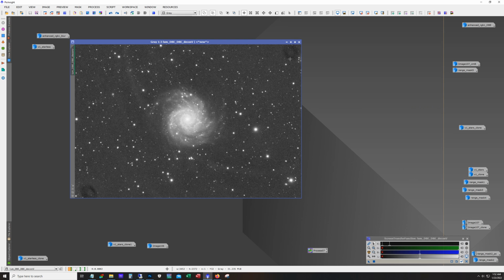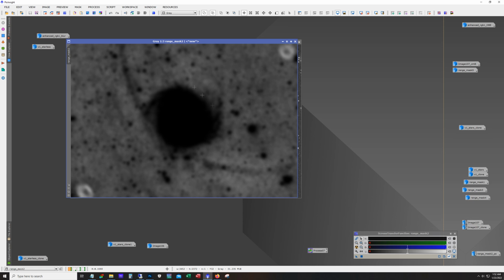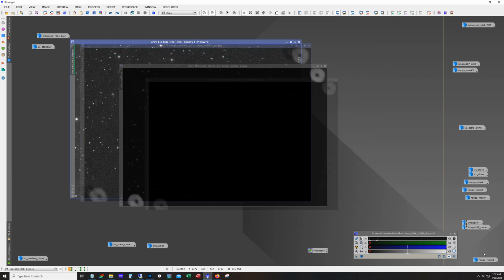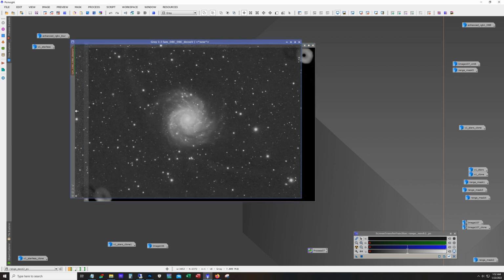It's not perfect, but basically what I do is I created this range mask here, right? Just a standard range mask. And then I took this range mask into Photoshop, and you can do it in PixInsight too, but I just made this whole area black except for these rings. If you were to stay in PixInsight, you would just use a clone stamp tool, but it's just faster and easier to use a brush in Photoshop. And so the range mask that I ended up with was this. Right? And it's just a matter of applying the mask to the image.